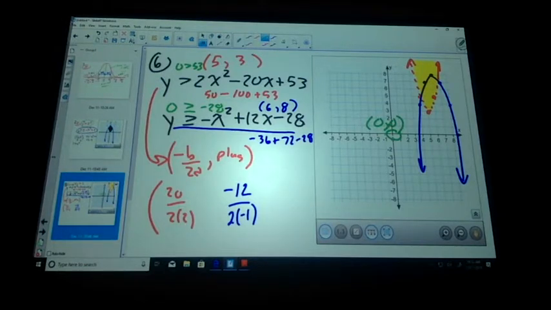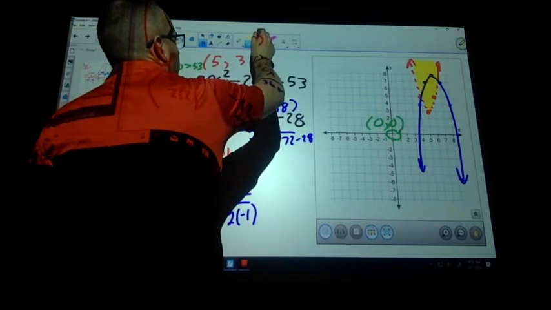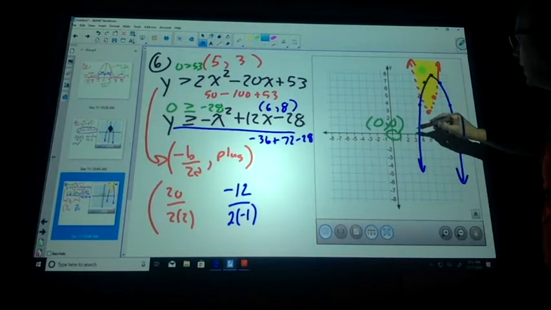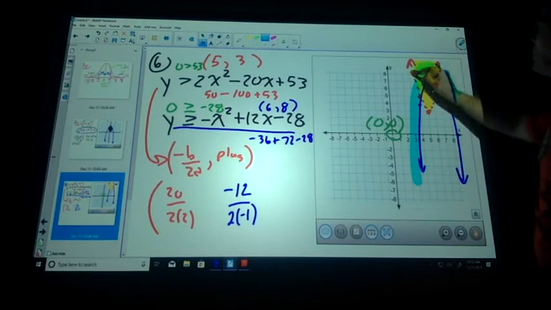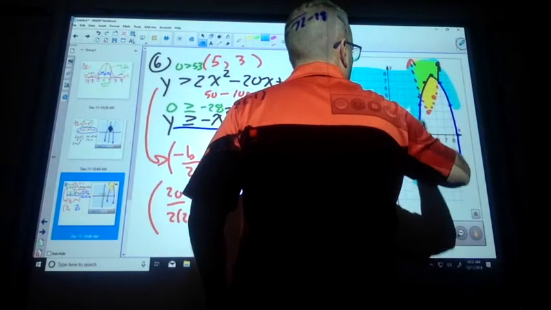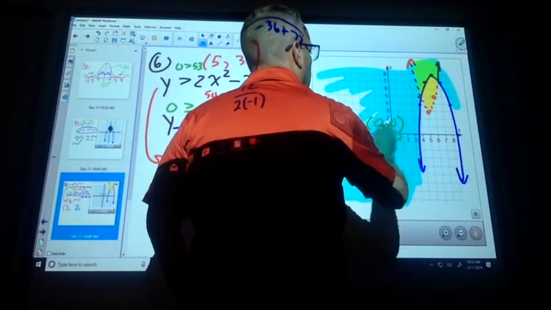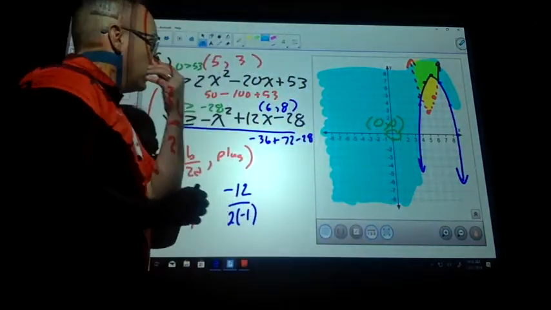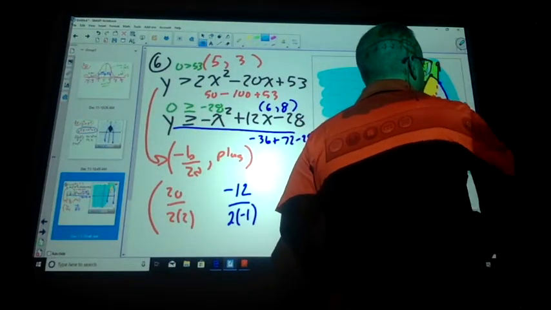I shade entirely on the outside of the blue. You ready for the satisfying move? Hopefully this will work in this class too. All right, ready? I shade outside the blue. Okay, so I shaded outside the blue, agreed? And this is outside the blue over here as well, right?